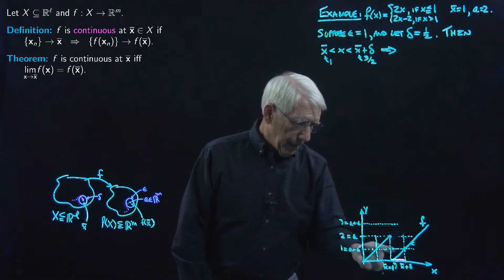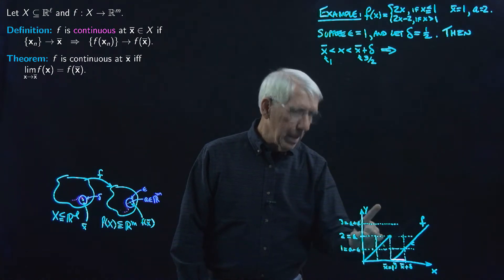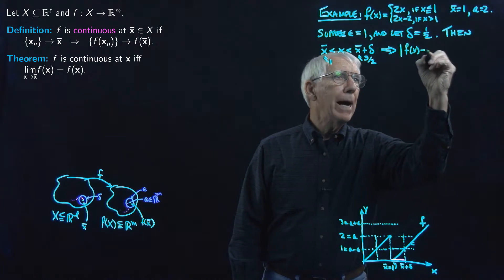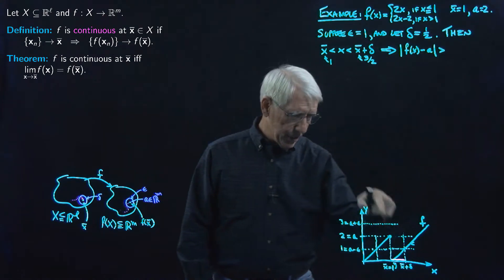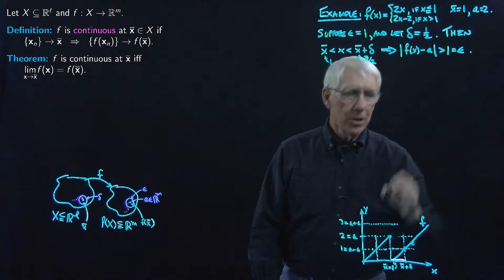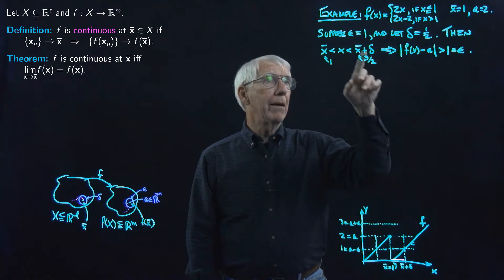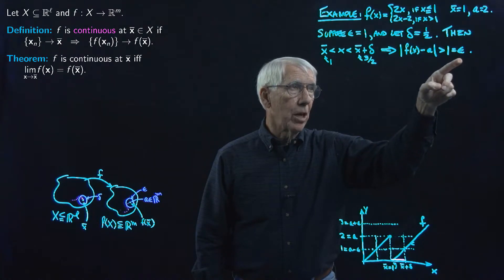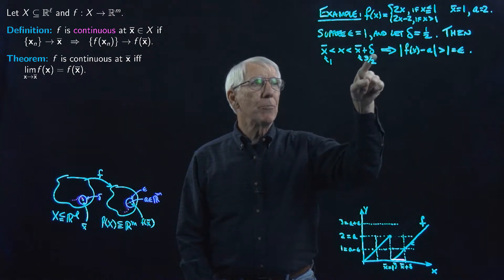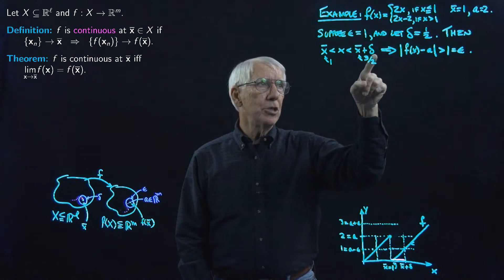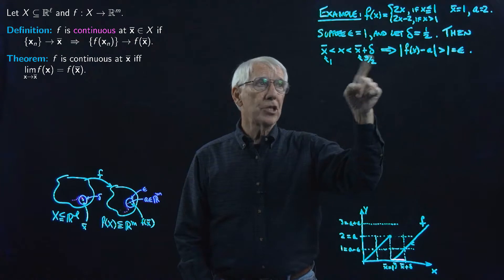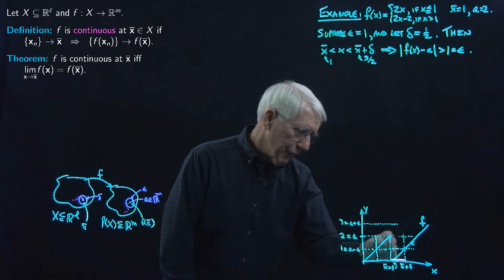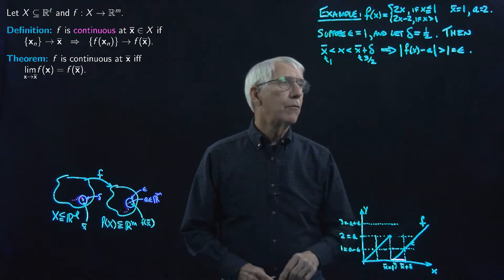This says that f of x is farther from a, which is 2, than epsilon. So the absolute value of f of x minus a is greater than 1, which is epsilon. We don't have a delta that makes the distance between f of x and a less than epsilon — instead, we have a delta that makes it bigger than epsilon. Moreover, choosing a smaller delta isn't going to help; it just squeezes the interval down and forces f of x even farther from a, which is 2.